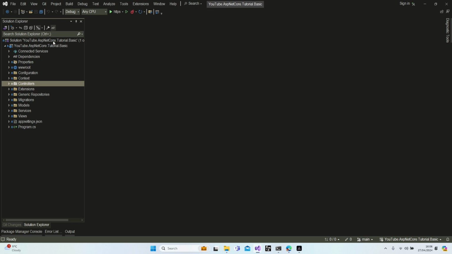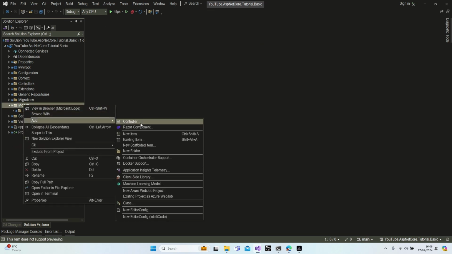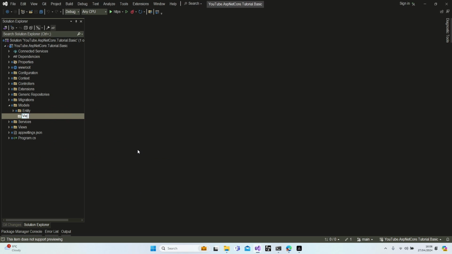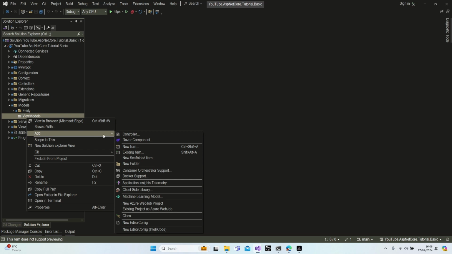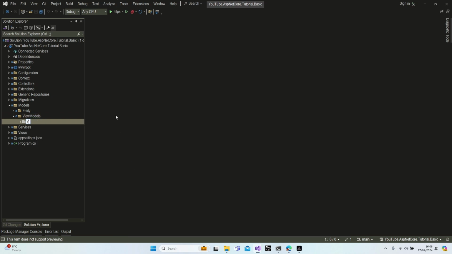This is our category controller. Let's go to our models and create a new folder, ViewModels, okay? Now I'm going to add a new folder for category view models.